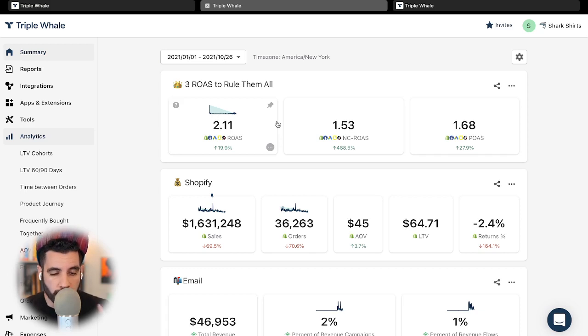Just pull all the data. The product journeys are going to be really, really hard. But other than that, you can just get Triple Whale if you want, and it'll do it all automatically. Super easy peasy. You need super minimum Shopify permissions, and then you're off and running.